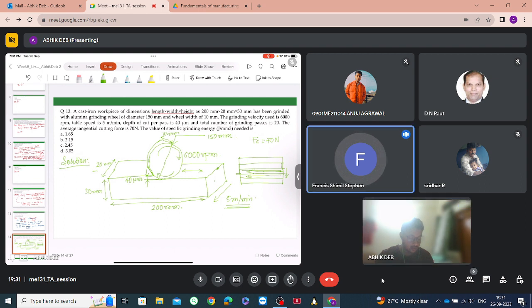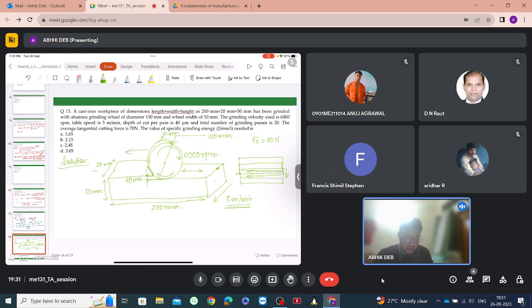Yes, sir. The wheel needs to move forward, isn't it? There should be velocity for the forward movement of this wheel, isn't it? Forward movement you are asking in this direction. Yes, sir. Yeah, there is obviously a forward movement of the tool in this direction. So can we consider that as a feed motion? We can confuse both movements, isn't it?